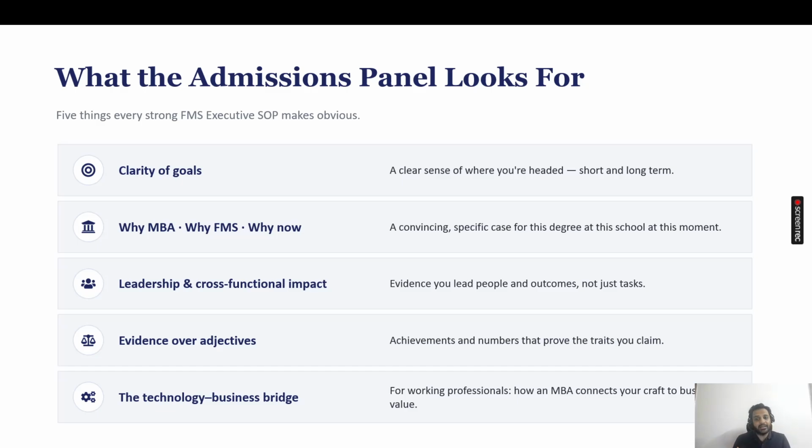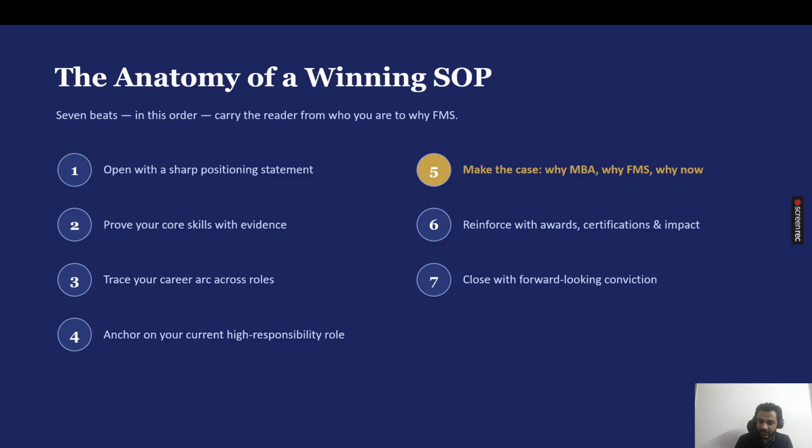And again, like I said, I already mentioned the gap. How the gap you are fulfilling. I mean, how MBA is helping you in fulfilling any gap in your industry or professionally. How it will help you. That is the main core. They will ask you as well, and you have to write in SOPs as well: Why MBA? Why FMS? Why now? I have given two interviews, and both times they asked me these questions.